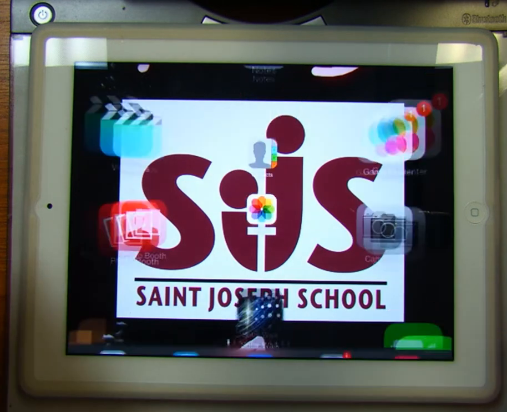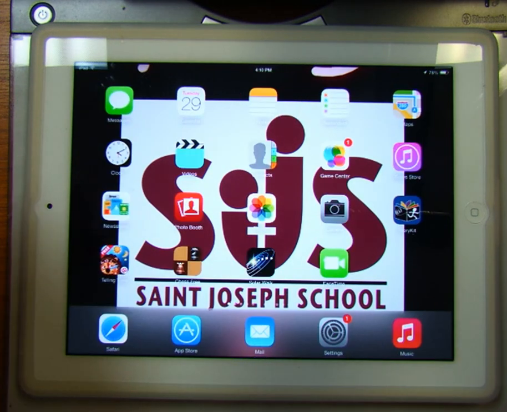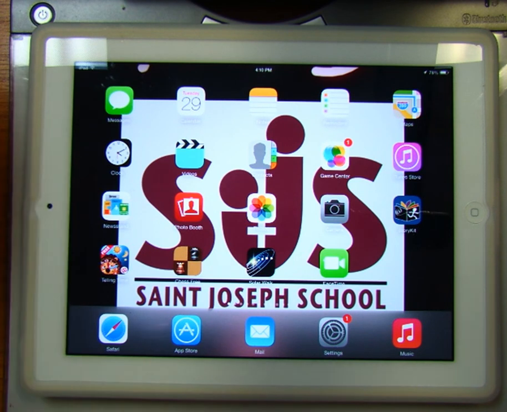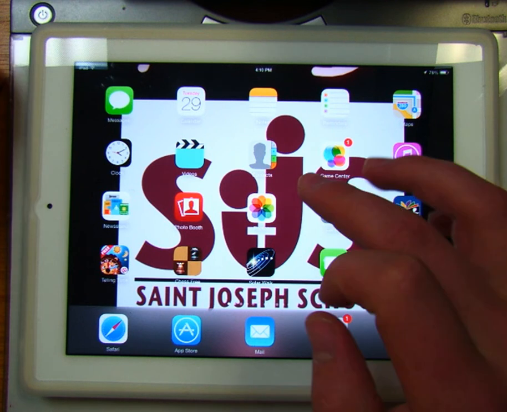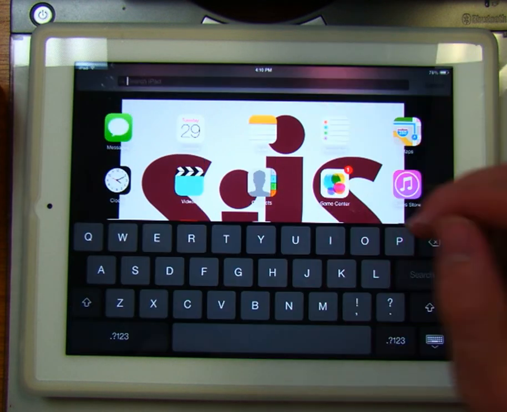So in class, I've shown the grade sevens, anyway, how to upload a file that they've created on an iPad to Dropbox so that they can have it saved for use in a later class. They just have to open that in Dropbox, or be able to share it. So I'm going to show you, using Keynote as an example, how to upload the file to Dropbox.